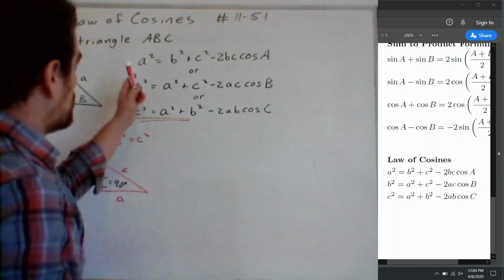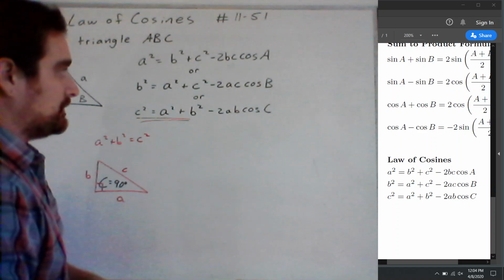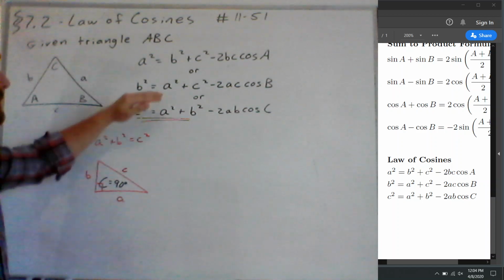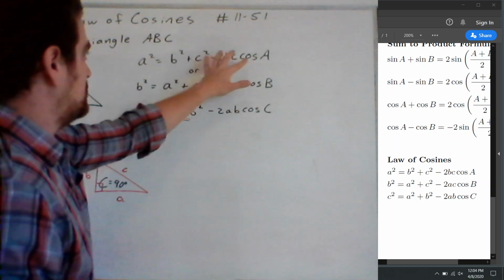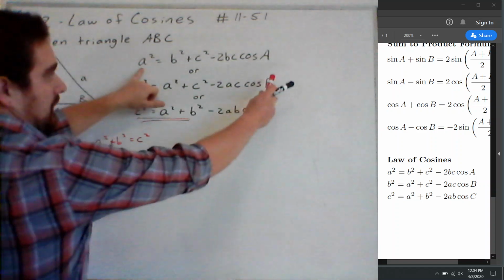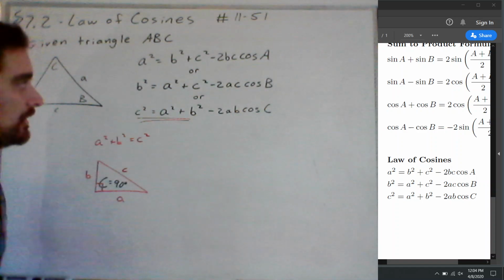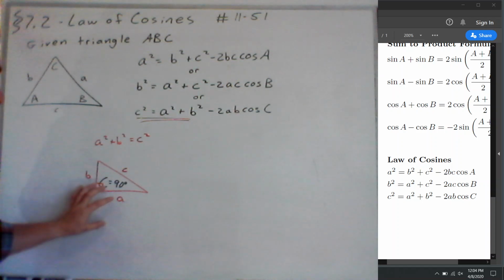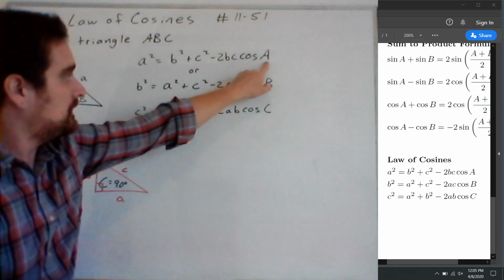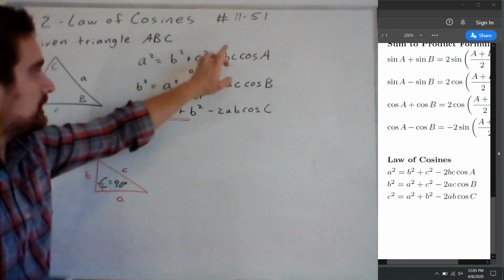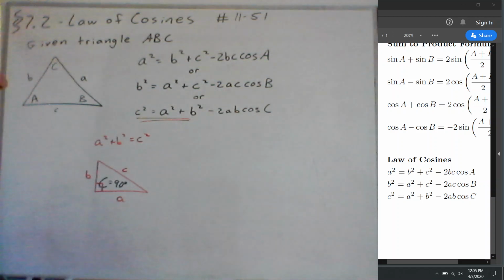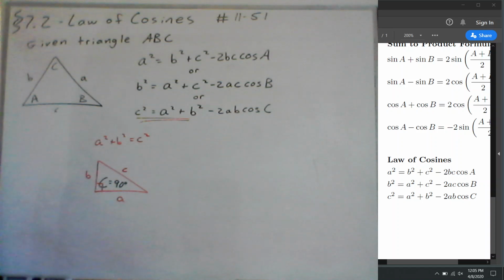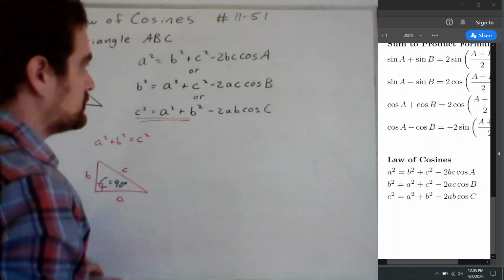But really, if you just memorize one of the formulas and the pattern for that formula, you already know the other two. You don't have to memorize. You just have to know this one formula and the pattern it exhibits, or the longest side and the angle, or however you want to look at it when you look at these sides in terms of not just Pythagorean theorem, but with this extra bit tacked on. Just know that the side you're looking for is the cosine of that angle that corresponds to that side. Right, so this is a really great way to handle, like I said, more generic triangles.